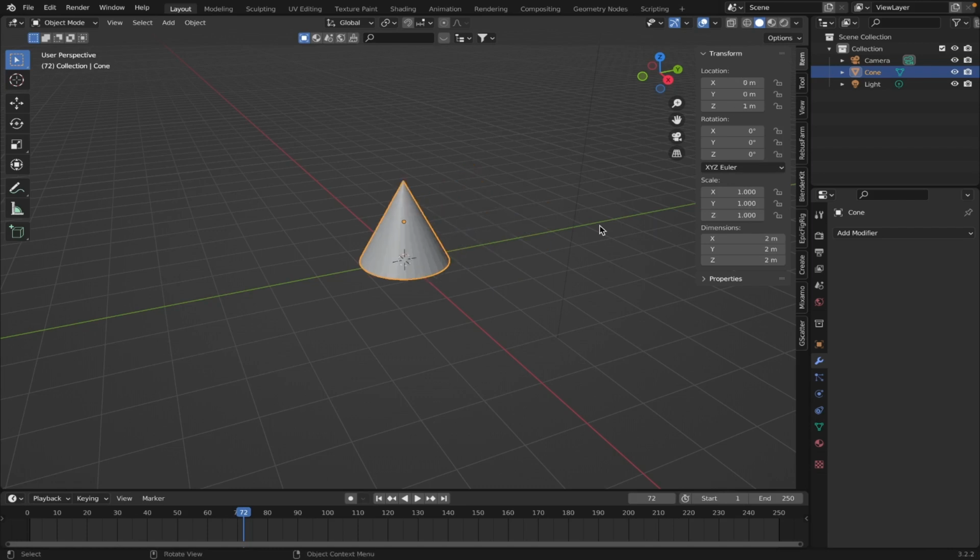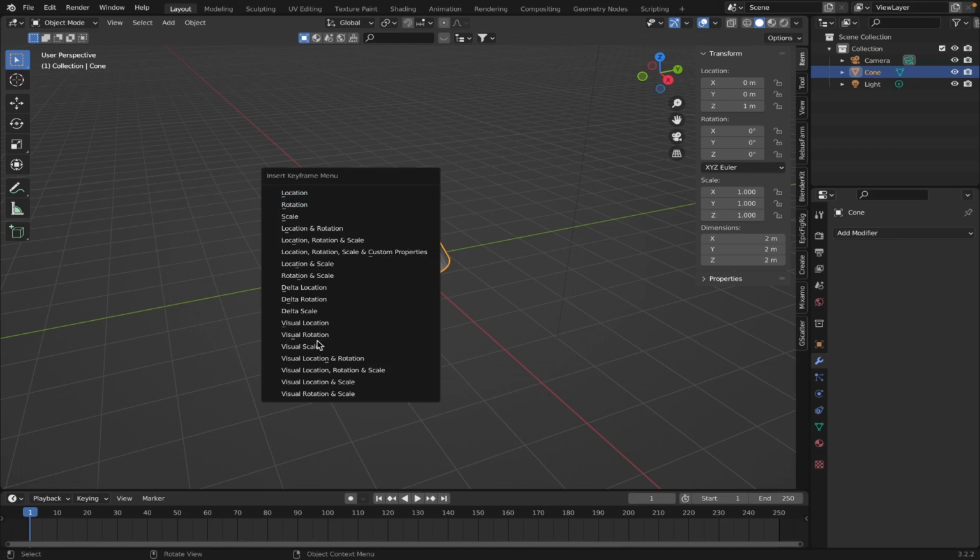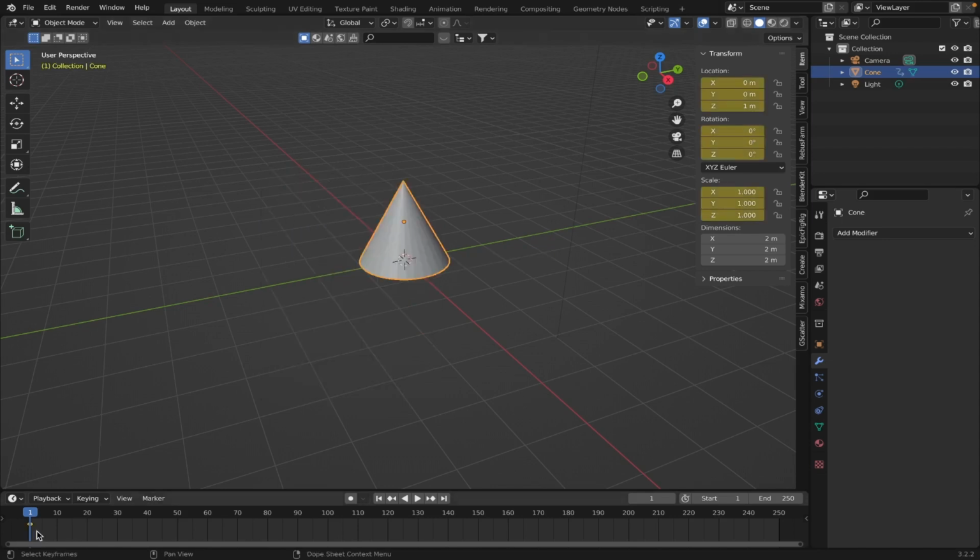And that's what we will be messing around with today. So let's say I wanted my cone to be much bigger, like much bigger. I could start at frame 0 or frame 1 or whatever you want. Press I, and you will see this number of things. In this case, I'm talking about scale, but you could do this for anything. So if you're looking to mess with location, rotation, and scale, which I'm not, you could click on this, and it won't affect it anyway. So you can insert this keyframe, and you'll see it appear right here. And these things will change. And then whenever you move this thing, you'll see that the keyframe is not set because you're not on that frame anymore.